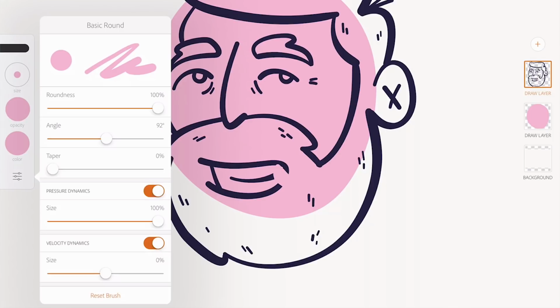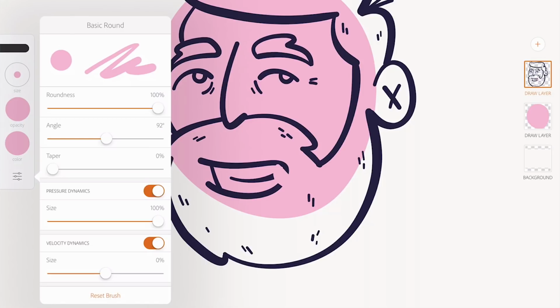I also don't mess with the taper. As you can see in the basic example, tapering really makes things thinner. I don't like tapering, so I don't really mess with too much of that. And then the biggest thing, the thing that I love the most about this, is the pressure dynamics. That's what changes the whole game for me. This is one of the reasons why I love it. I always have pressure dynamics on, and I'll sometimes have it either at 100% or at like 65 or so. Here I'm going to keep it at 100.